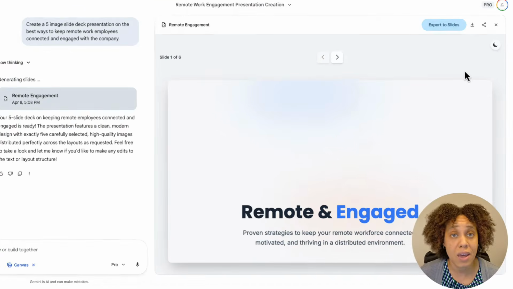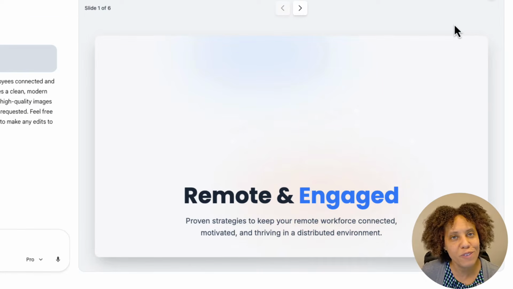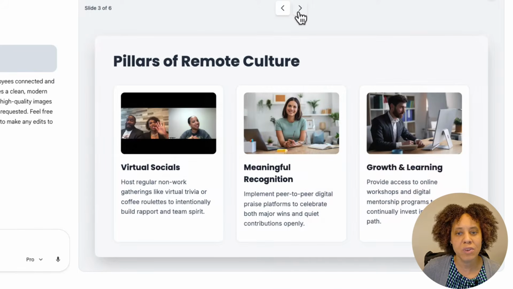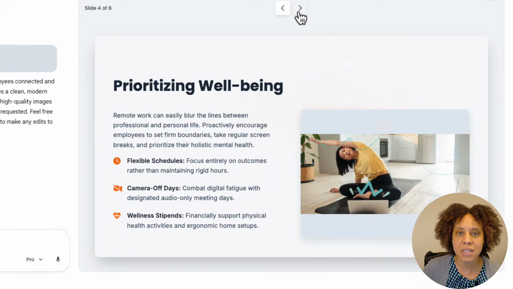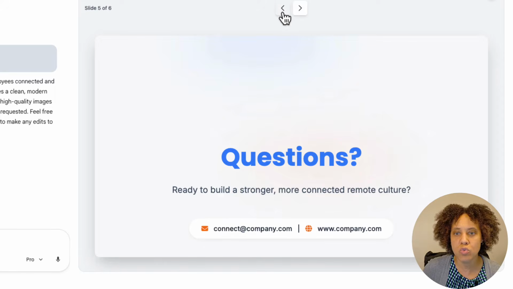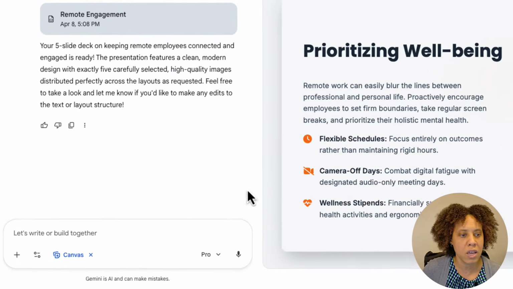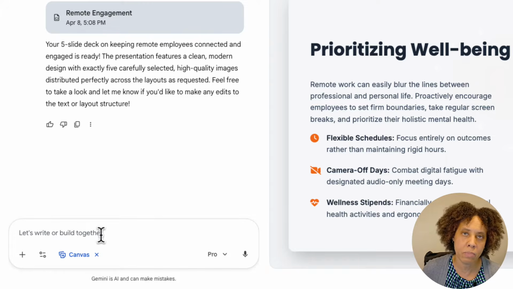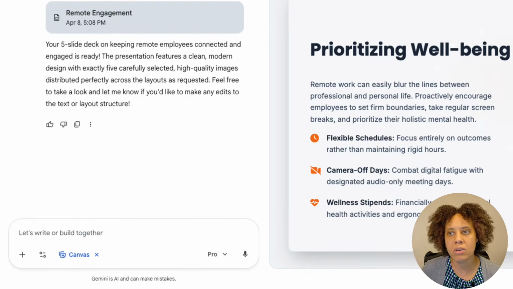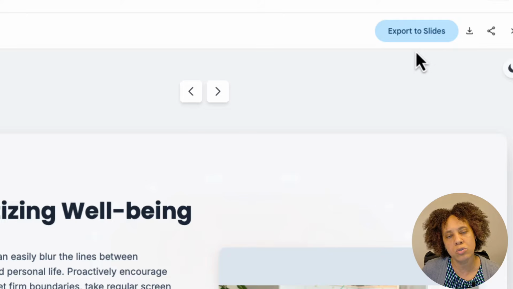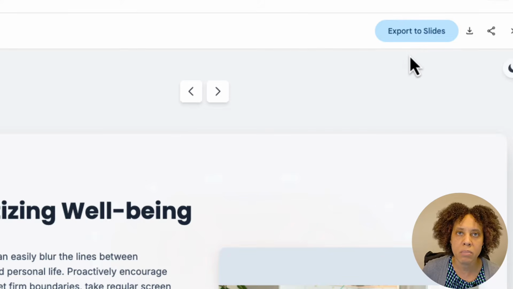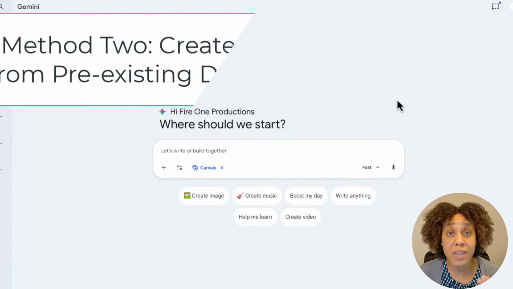And in about a minute and a half, Gemini has constructed a fully structured, cohesive slide deck. So you can click through and see if you like it. And because Gemini is conversational, if there's anything that you want to change, like down here, if you want to tell it your company name for the last slide or change colors or images or anything like that, you can just go back over to the prompt and prompt it further. I'll show you momentarily how to export to Google Slides to do some manual changes, but let me show you the second method. So what if you already have data?